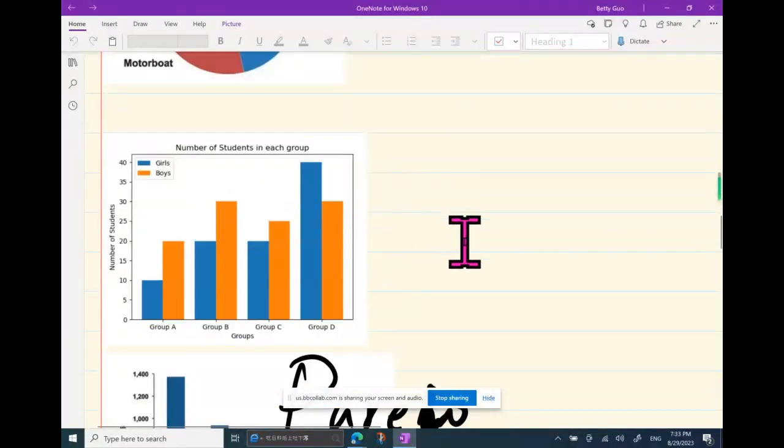And this one is a bar graph. Know the difference between a bar graph and a histogram. In a histogram, those bars touch. There's no gap in between. But in bar graphs, those bars have gaps in between. We use a histogram when our data are quantitative, so those numbers are continuous, right? And we use a bar graph when the categories are qualitative. As you can see in this example, the horizontal scale is group A, group B, group C, group D. They are not numerical.